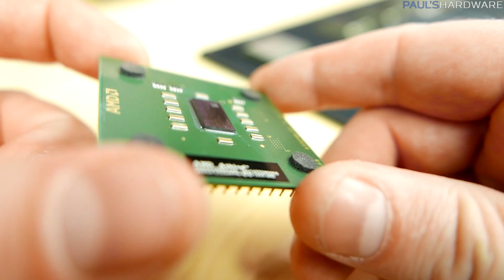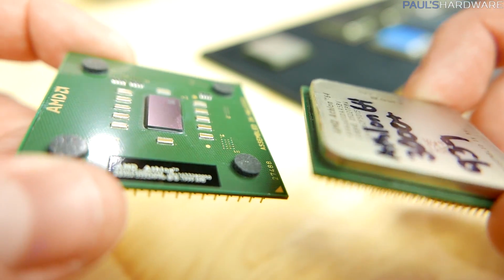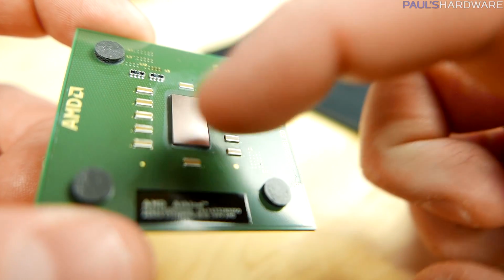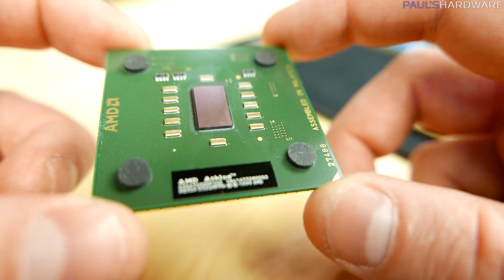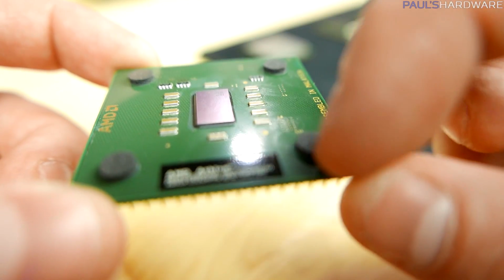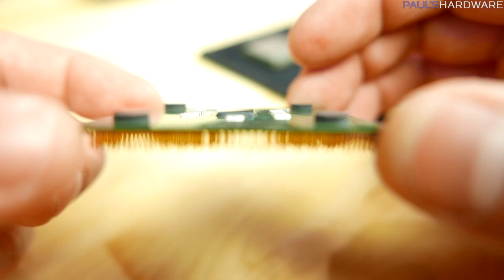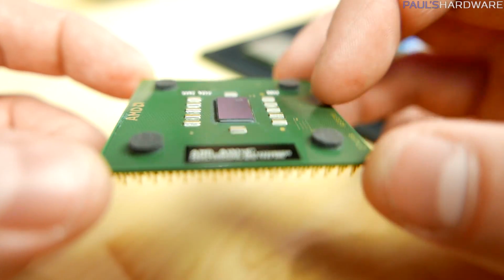Anyway, though, it doesn't have a heat spreader, which is probably the main thing that you'll notice here, versus these processors that have that metal piece on top. But this actually lets you look directly at the CPU die, which is just that rectangle right there in the center. And this is what was exposed on CPUs for a lot of time. You might notice it also has these 4 little pads on each corner, and that's so that when you were putting a heatsink fan on top of it to keep the thing cool, it wouldn't damage the die. Nevertheless, that was still fairly easy to do.